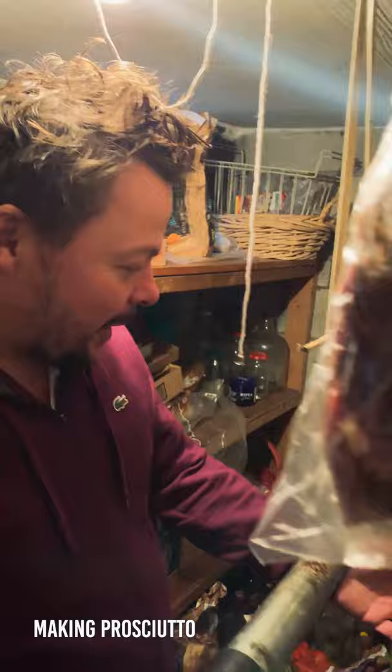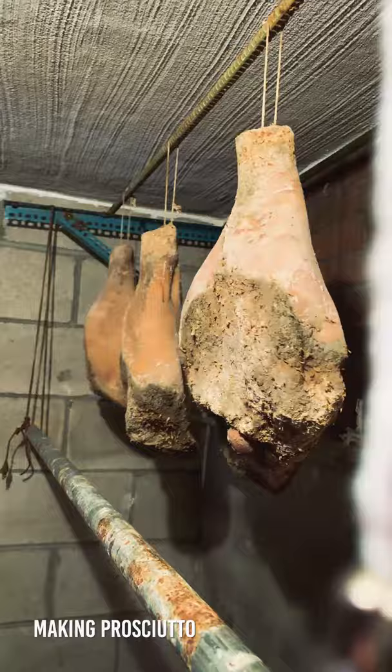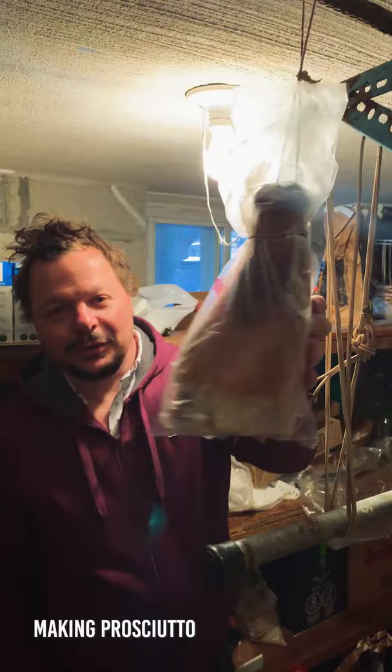Hang the prosciuttos and store them. This guy over here, he's about 3 or 4 years old. And these guys are 2 years old. Ready to eat. Well, they need to be washed up. This guy's been washed, and we just have him bagged so that he doesn't lose any more moisture. And he can go right onto the slicer here.